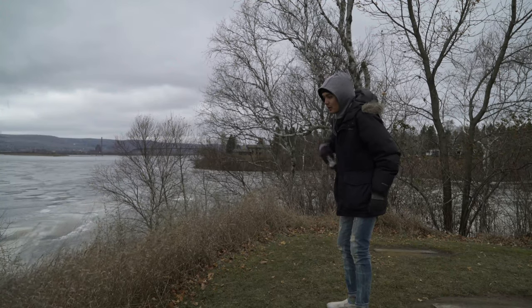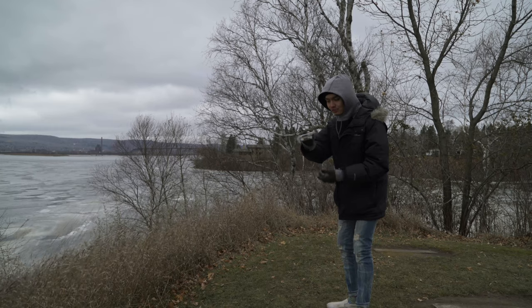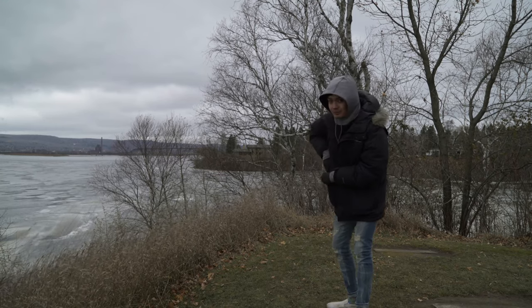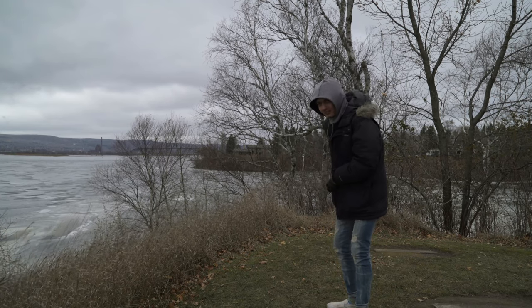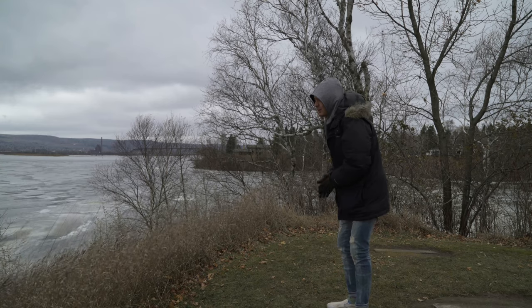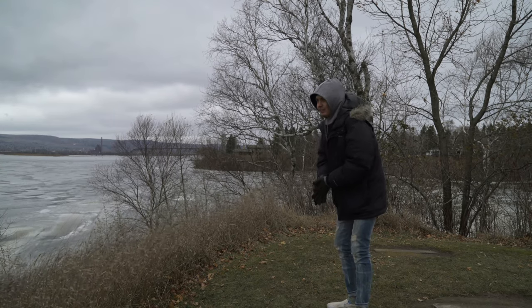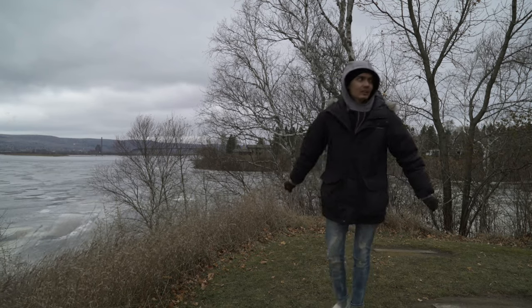So cold out here. That's why I like this thing, because it can actually go straight into your pocket. It reminds me of my DJI Osmo Pocket, but can fly. 2.7K, full HD, 60 frames per second. I'm missing specs. I'm not reading specs. It's too cold out here to read specs.